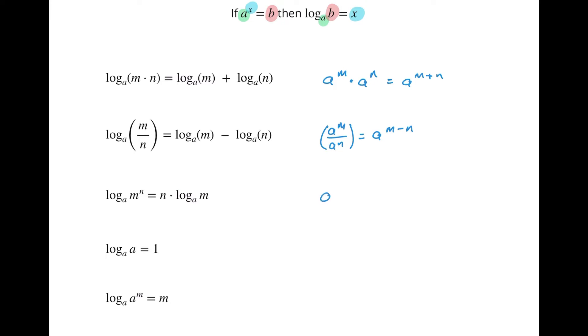Hey, look at that. a to the m to the nth power is equal to a to the m times n. Okay, so again, we're seeing that we're multiplying some of this stuff. This thing is getting us an exponent, right? The result of this is getting us an exponent, and we're multiplying the result by another exponent. So it's a lot of the same stuff. You seeing this? You getting this? You with me here?